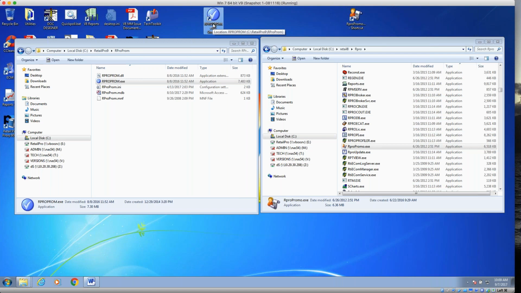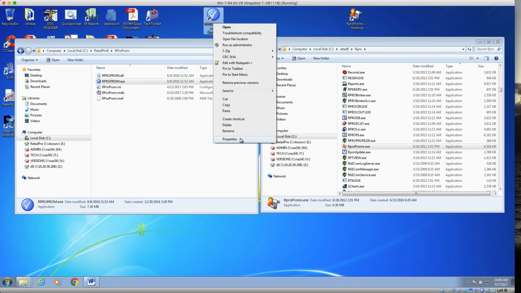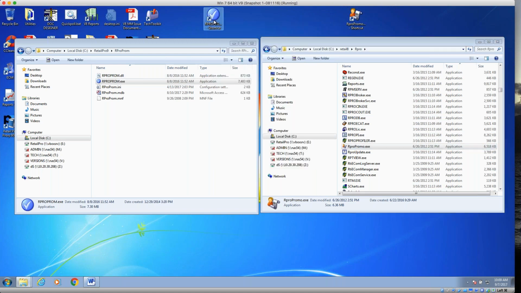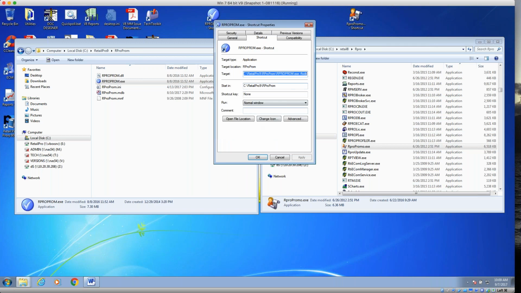In V9, I do need to mention this, so I will. In V9, the first time you launch this, it's wise to go in and do this little thing here. On your shortcut, you put a /fix, F-I-X-D-B, so fixdb, and then click apply and OK. Then run that, and as soon as it's done, go take that off. That just sets the database up.